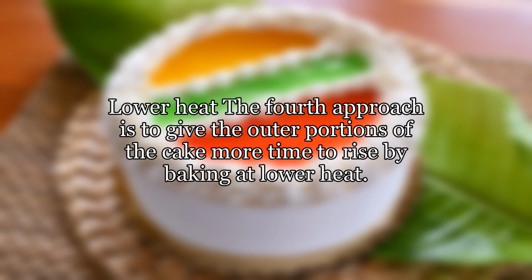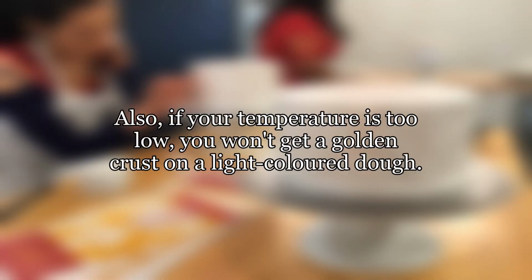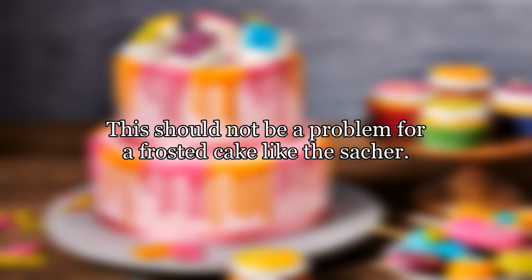Lower heat. The fourth approach is to give the outer portions of the cake more time to rise by baking at lower heat. This is somewhat risky, as it can result in a different texture of the final product, due to the different rate at which water will evaporate from the dough and a longer baking time. Also, if your temperature is too low, you won't get a golden crust on a light-colored dough. This should not be a problem for a frosted cake like the Sacher.